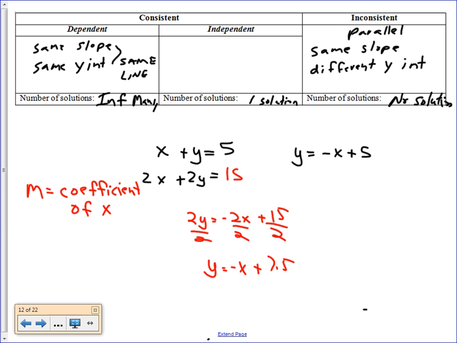And then the b, the y-intercept, is the number sitting out there that doesn't change. What do you call a number that doesn't change? Very good. So b is your constant. So this time, in this example, I have parallel lines that have the same slope, different y-intercepts. And with the same slope and different y-intercepts, we say that system is inconsistent. Guys, I'm just going to ask you that. I'm going to say, classify this system. I'm going to say, tell me the number of solutions to this system. And then based on which one it is, you'll get it.